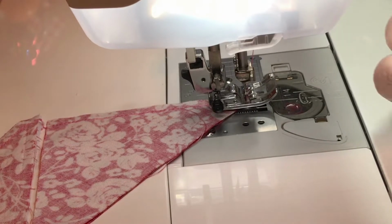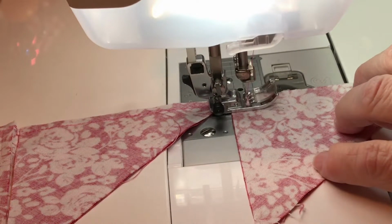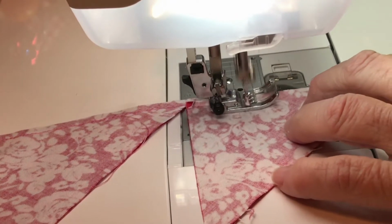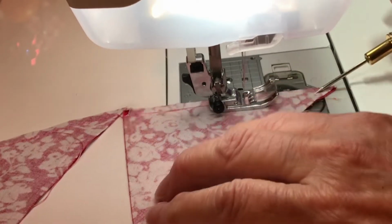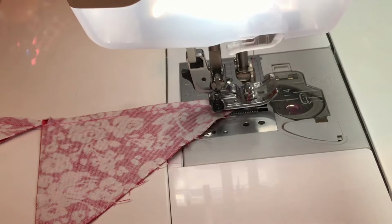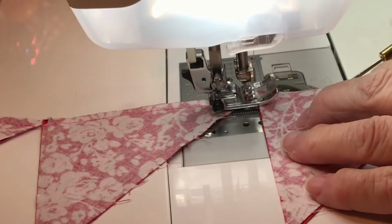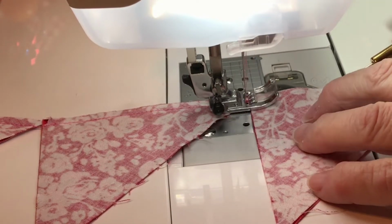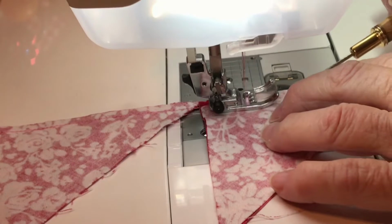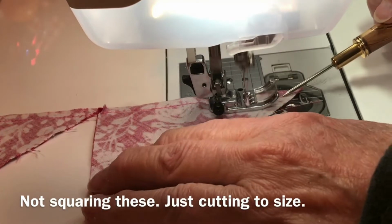So now I can take my pins off as I pull these up here. And when I first started all this, I sewed all these wrong. I sewed them into half square triangles. I don't know what the heck I was thinking. So I had to take them out and redo them. And then when we get done with these individual blocks here that we're making, or well, not blocks, but triangles, we're not squaring anything up until we combine these with the blue ones. Oops. There we go.